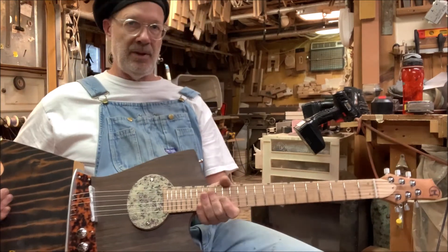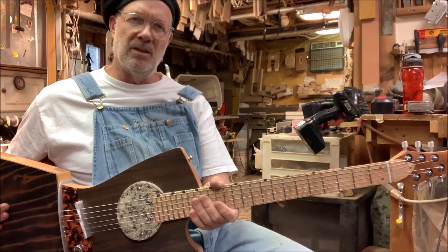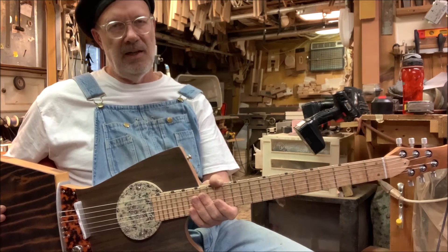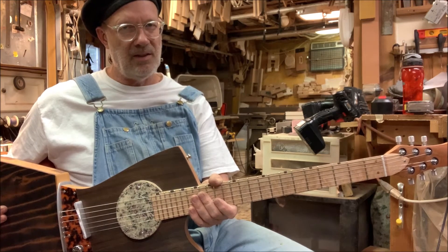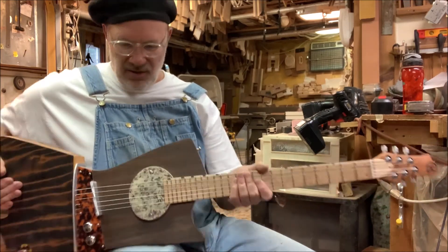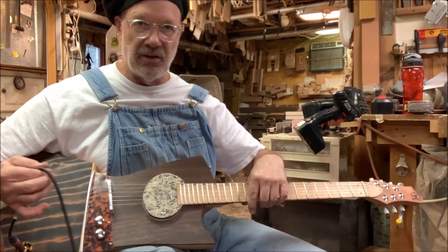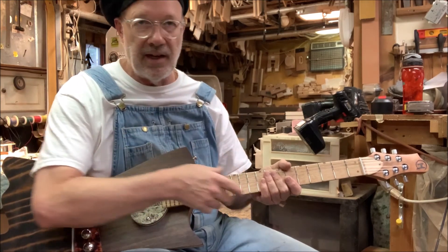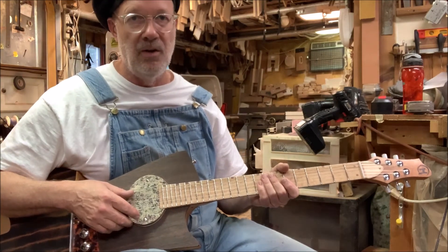But it's not a slab guitar. Everybody asks me, what is this all about? What is it? Why do you do this? I can't answer what it's about — it's an electric guitar. Electric guitars are not very hard to make. It's not an acoustic guitar; that's a different animal. This electric guitar, from here to there — it's about the neck. It's all guitars. The neck is a guitar. That's what makes any guitar what it is, is the neck.